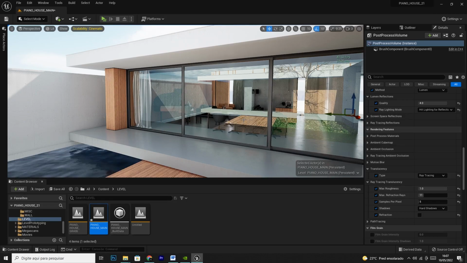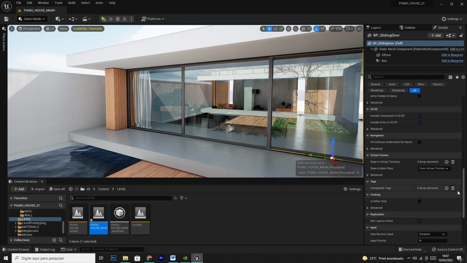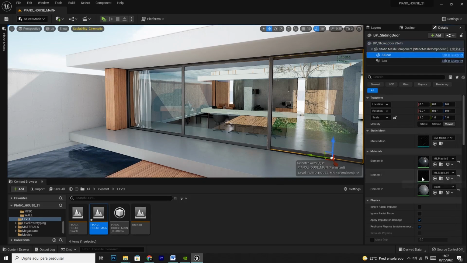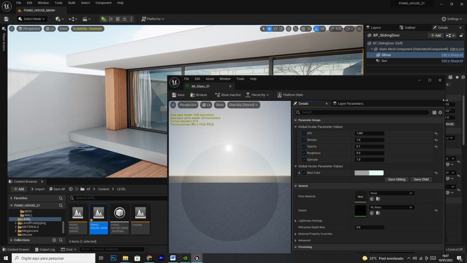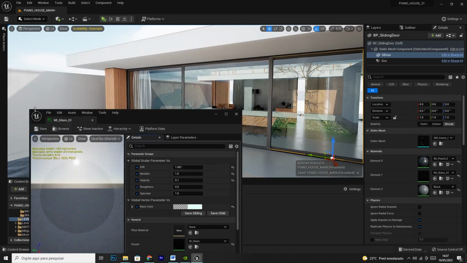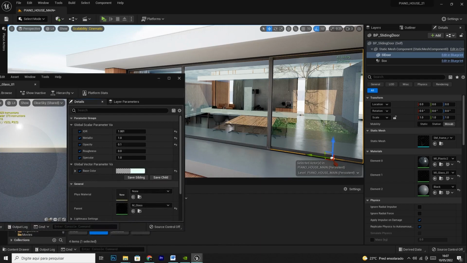With ray tracing, you can notice that some values we can change and adjust. For example, the opacity of the glass. Let's select the glass, access your material. Look, now we can decrease a little bit the opacity of this glass.